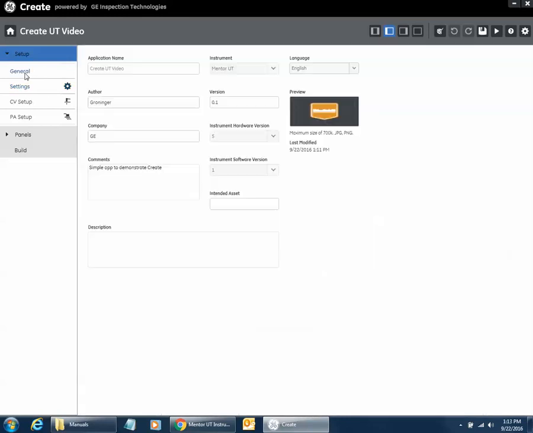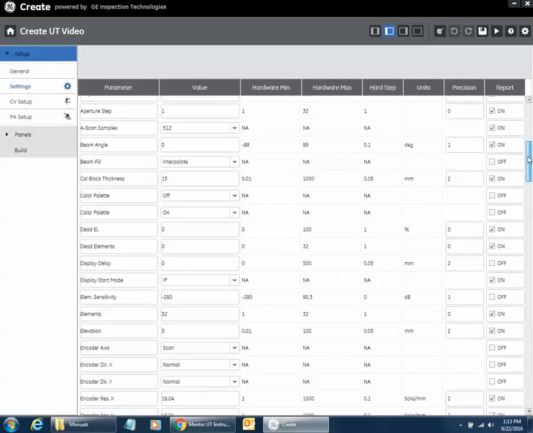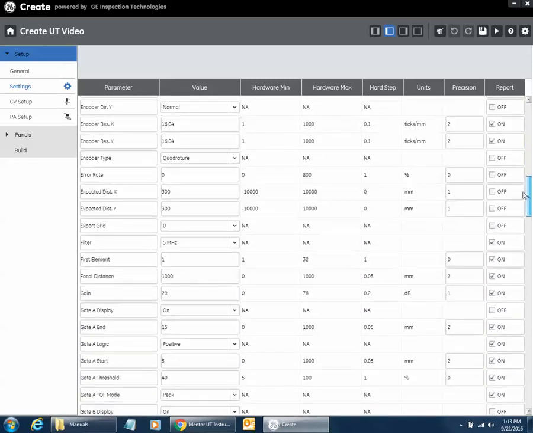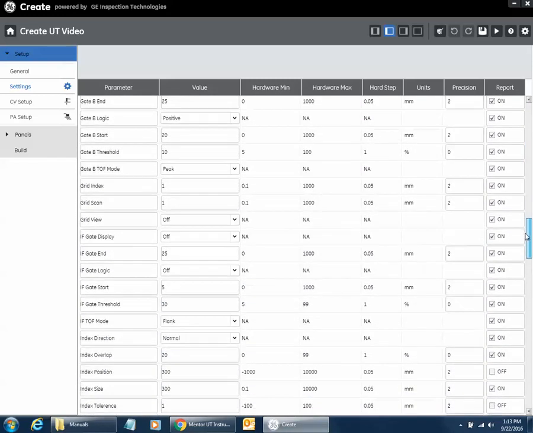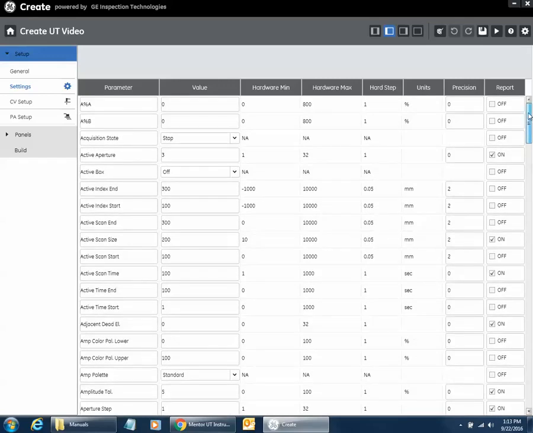Off on the left-hand side, we have more or less a table of contents to building your app. So you have general, which is that header information. You have settings, and settings is a collection of all of the control parameters on whichever type of instrument you chose to build the app for. All right, so we chose Mentor UT. So what we see here are all of the general settings parameters that are available in a Mentor UT.